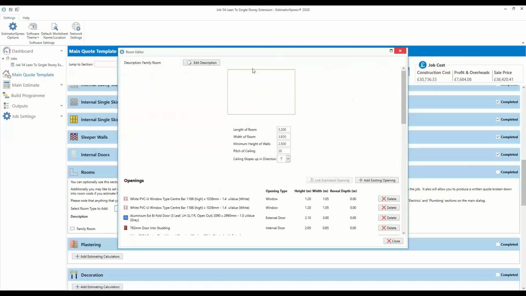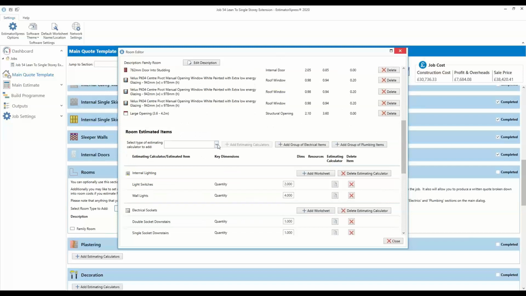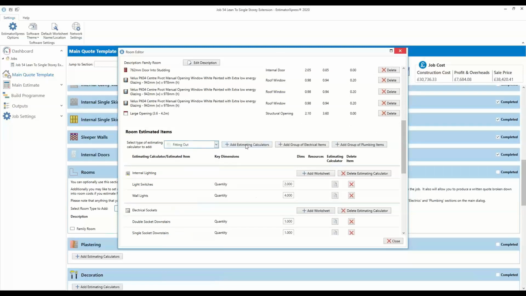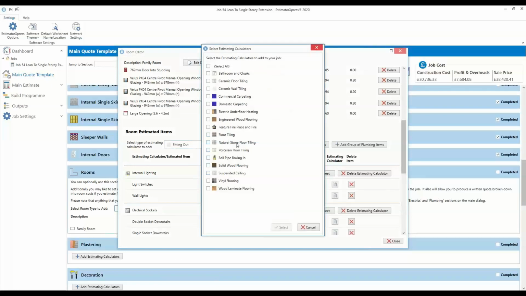So that's us now treating the internal room. You can do other stuff to that. You can do some fitting out. Maybe they want some stone floor putting down, or they might have an engineered wood floor, or you might be putting in electric underfloor heating. So you can actually treat that room. Maybe you're tiling it as well. It's up to you, really.